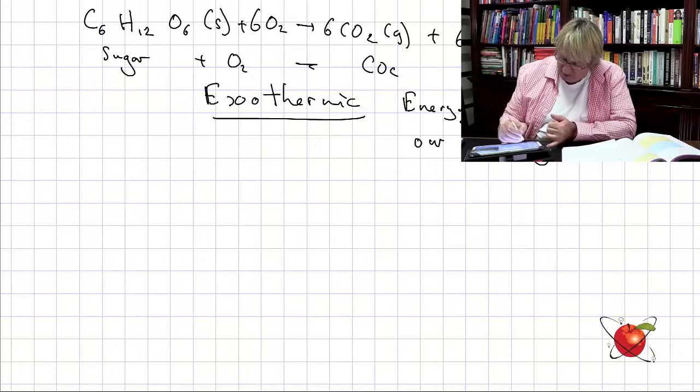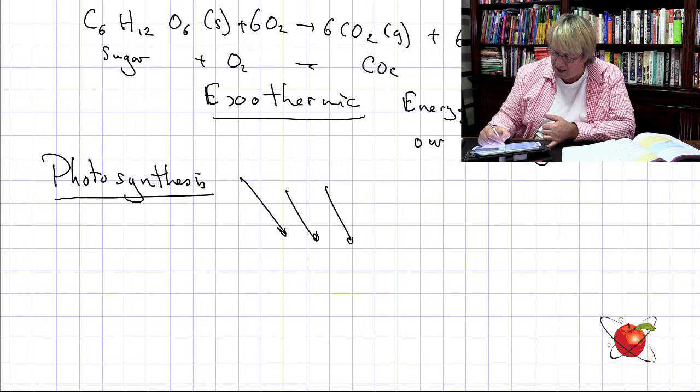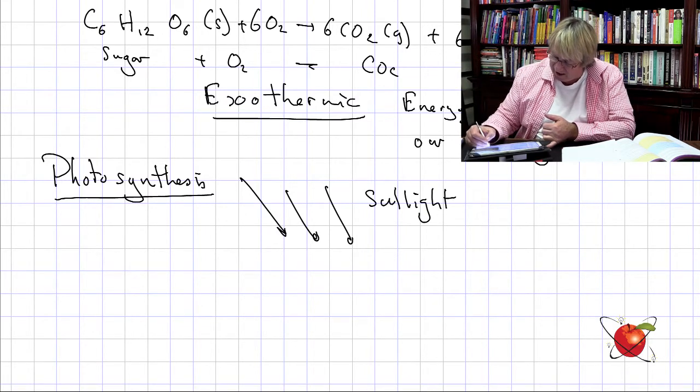What is the reverse of this? Well, the reverse of this, for those of you who are doing the life sciences, would be photosynthesis. Because in photosynthesis, it's exactly the opposite, right? What happens in the opposite one is you've got the energy, okay, photosynthesis. What happens over here, okay, is we have sunlight. What is sunlight? It's energy, right?